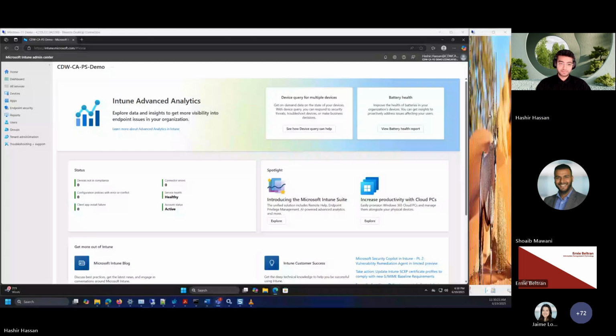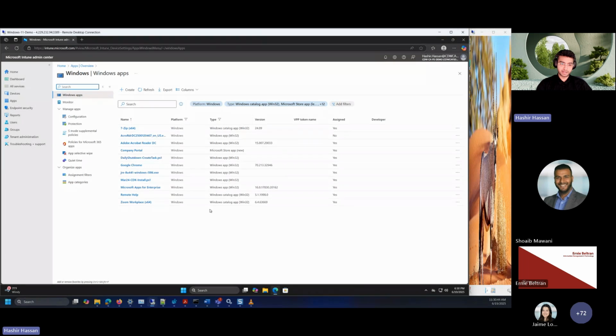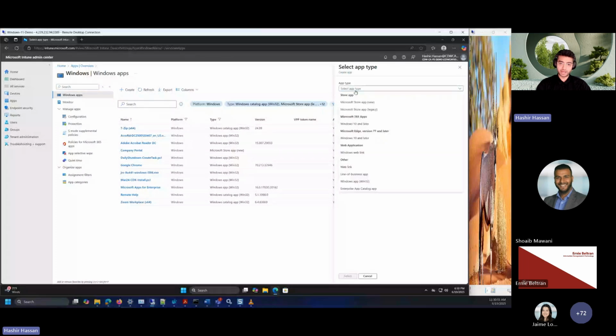Okay. Perfect. So this is the Intune dashboard here. You'll be logging in through intune.microsoft.com. And what you have is the apps section on the left-hand side. On the Windows side, we'll go in, and as you can see, we have a whole host of applications that we've deployed, and you have different app types that you can go through. For our Enterprise Application Catalog, we can create a new app and create an Enterprise App Catalog application. Select this, and this will open up a wizard for us that we will be going through.